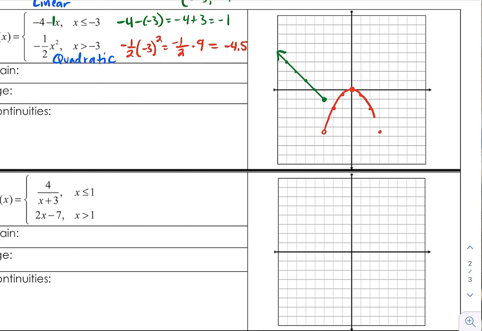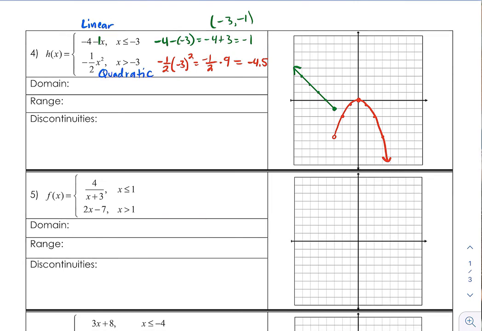Tracing through. And then it does continue past, so let's put an arrow on the side where we don't have a closed circle at 3. This entire graph is our graph of the piecewise function for h of x here. So now this is our graph. What you can see is this looks like a parabola that is starting at the origin going downwards.